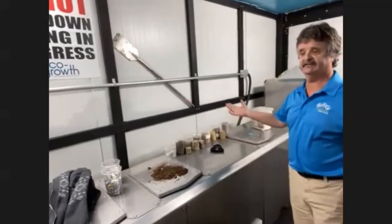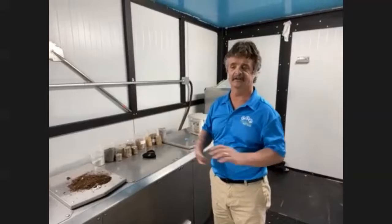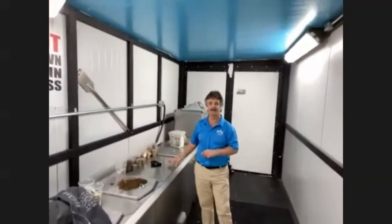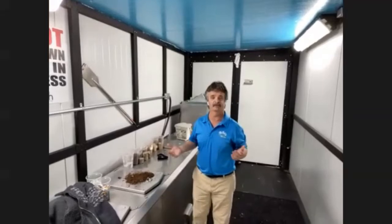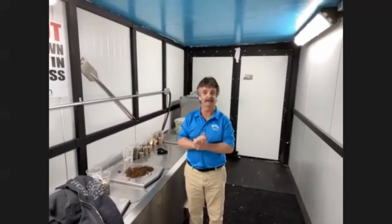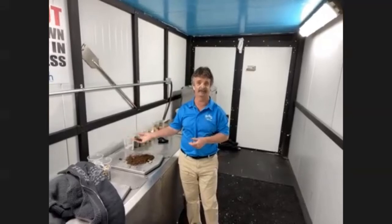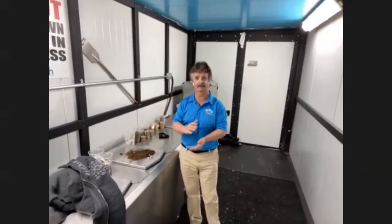This basically is what you would see in a remote camp, for instance. A lot of our clients just have the dehydrator, and they don't make enough biomass to run their own boiler. So we offer a service where we'll pick up the biomass periodically, and because there's no odor and it's basically sterile, you could stockpile this for a year or more. You won't have any rodent issues or flies and whatnot.